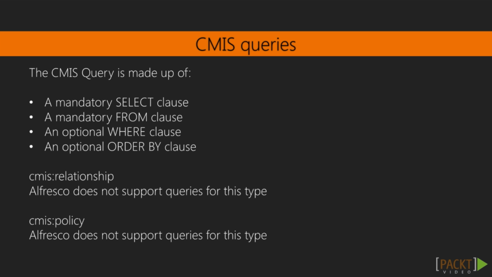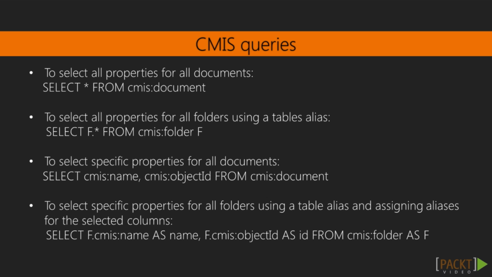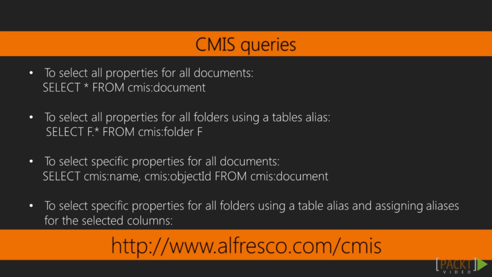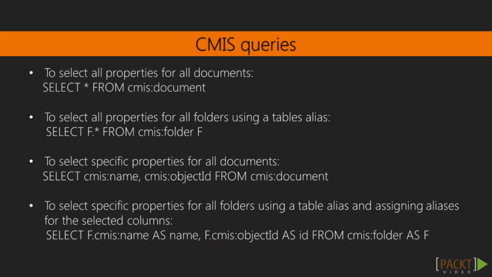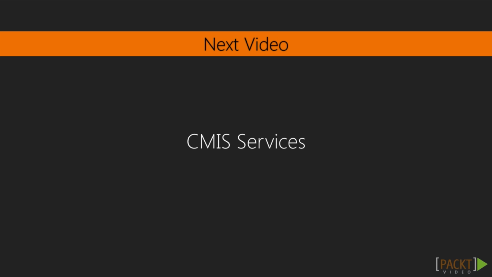So, for starters, we can build some CMIS queries, as this slide. Alfresco supports a variety of additional parameters allowing us to build more complex queries. In the previous section, we talked about curl and how to access a CMIS service in Alfresco repository. We can use the same method and test some of these queries against your repository, in alternative to www.alfresco.com/CMIS. CMIS is a powerful tool used for Alfresco integration with other applications, allowing the use of one single service to access multiple platforms. In the upcoming video, we'll use some of the CMIS services to build a simple Java method.